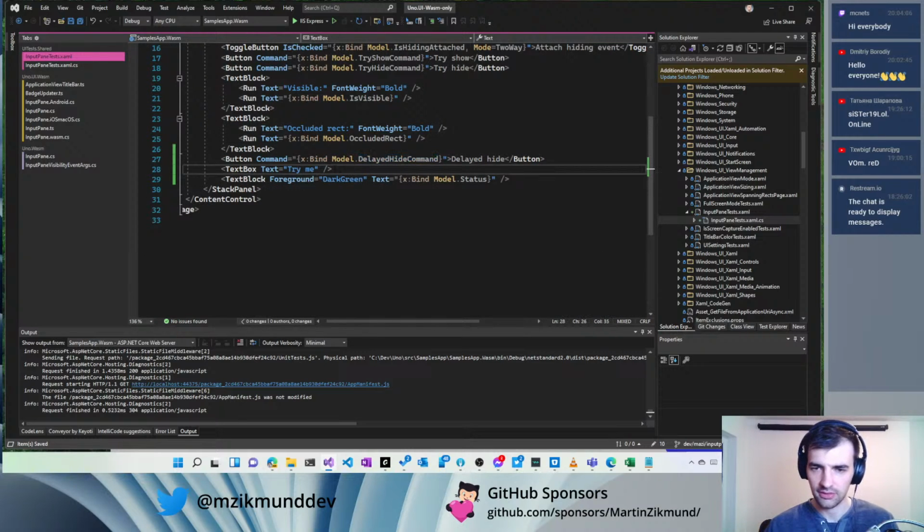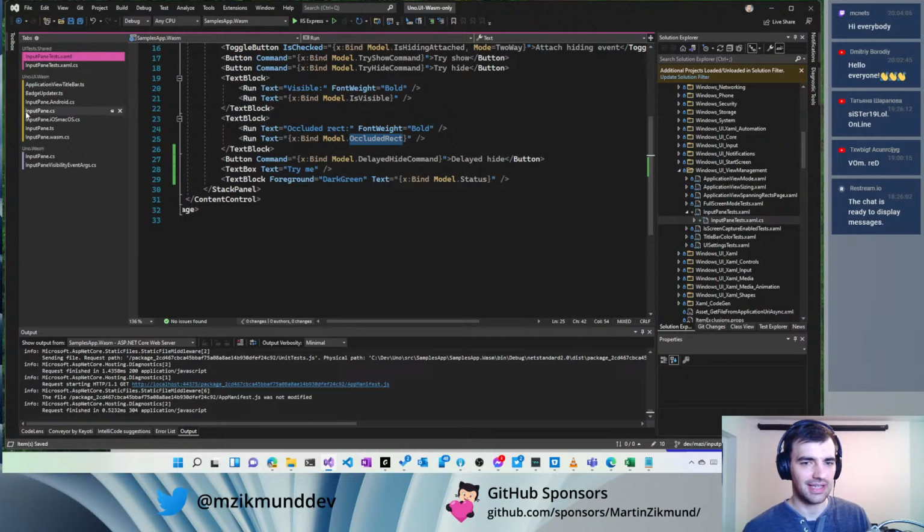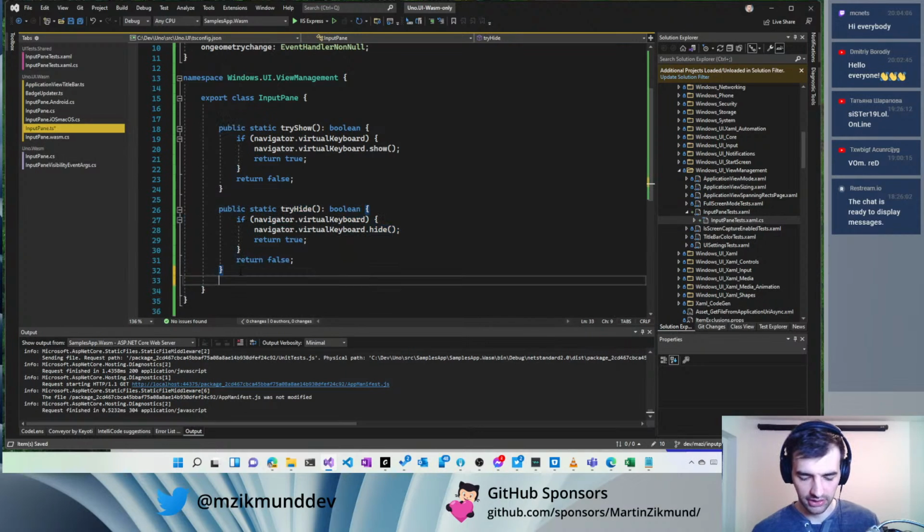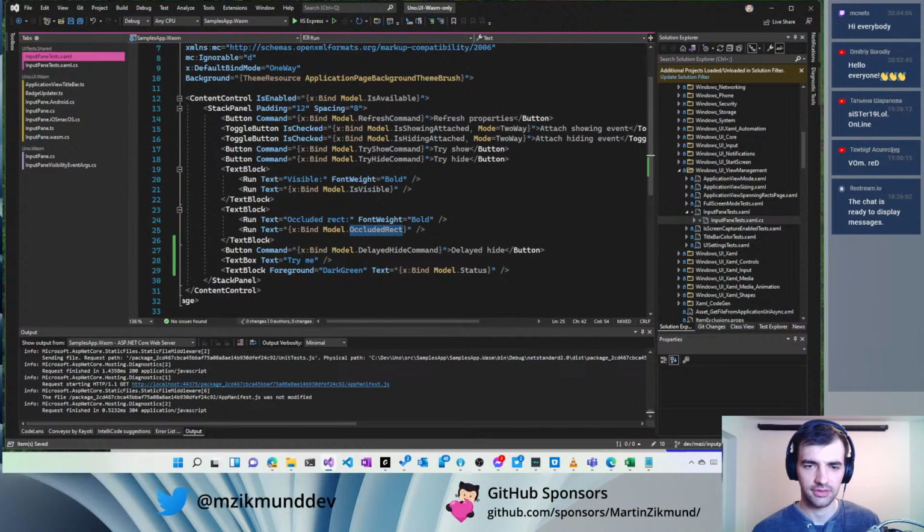Okay, so that's done. And one more thing I wanted to do is to implement the Occluded Rect, so we can see at least if the properties are being correctly set. So refresh command, showing attach.